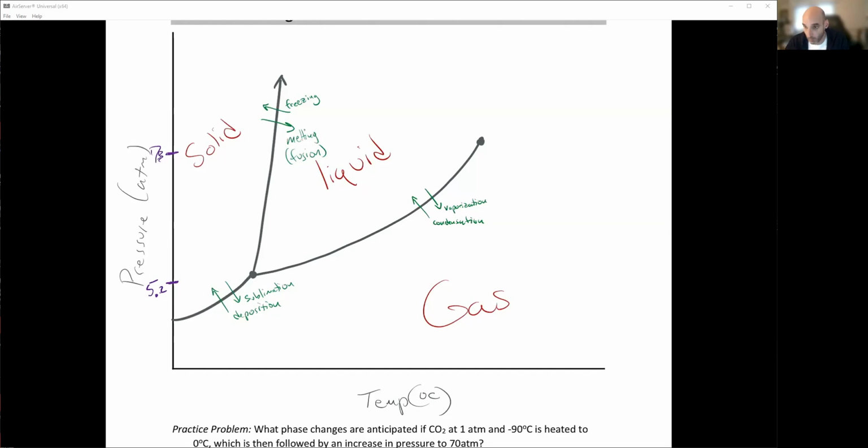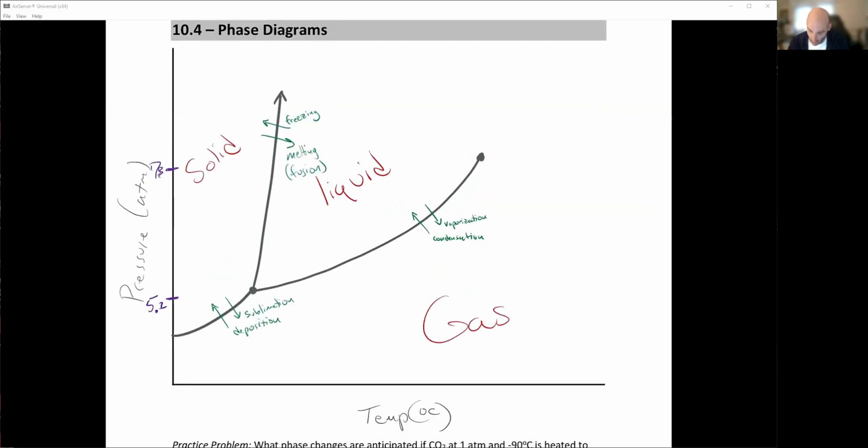So back to what we were talking about. We have our phase diagram. I was filling in the axes. By the way, there's a little break there, so the jump from 5.2 to 73 is pretty massive. So let's put that there. These points are important, the two that I'm marking here. So we have negative 57 degrees Celsius there, and this one would be 31 degrees Celsius. Okay, so we're all set.